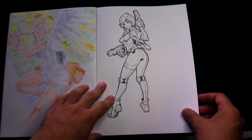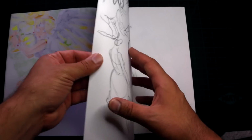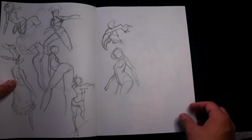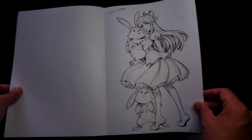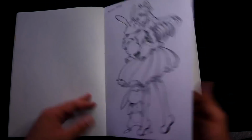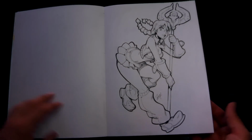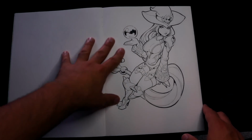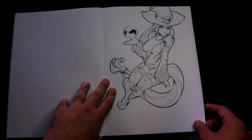And I also did a series of drawings for a client, so I had to do 10 drawings, and all the characters were already designed. So I went with the design of the characters, and I started doing single illustrations of each one. And these are the ones that I did. I tried to do all these in the same sketchbook, so I have them together in one book. And the material was pretty fun too.